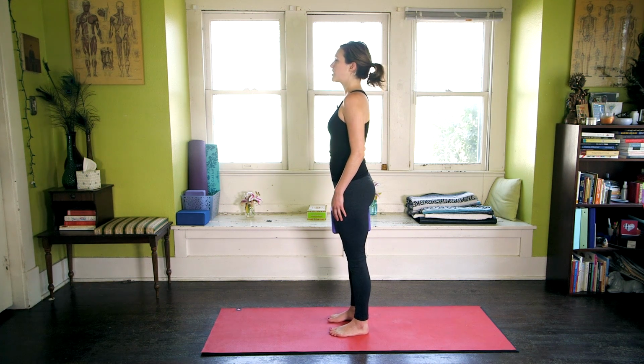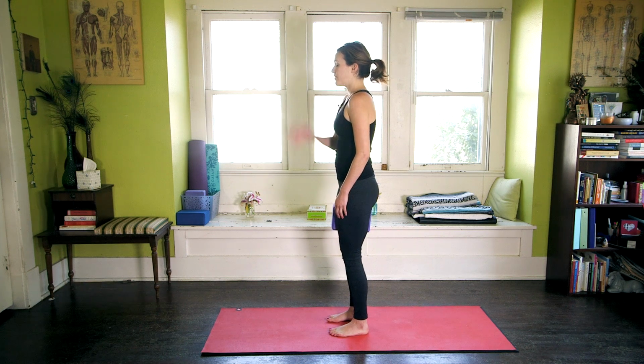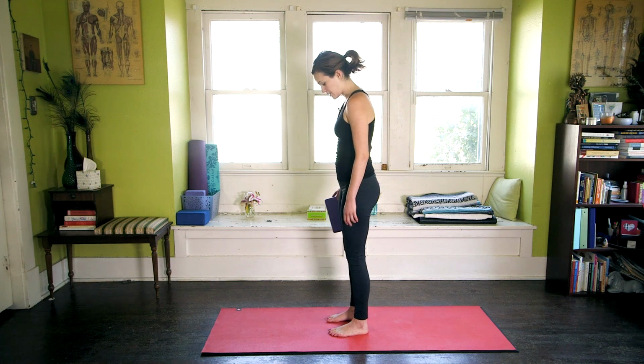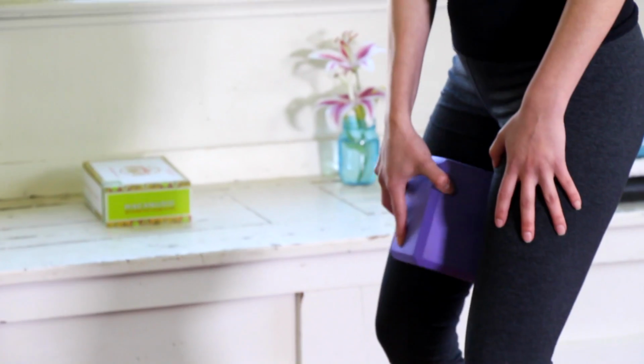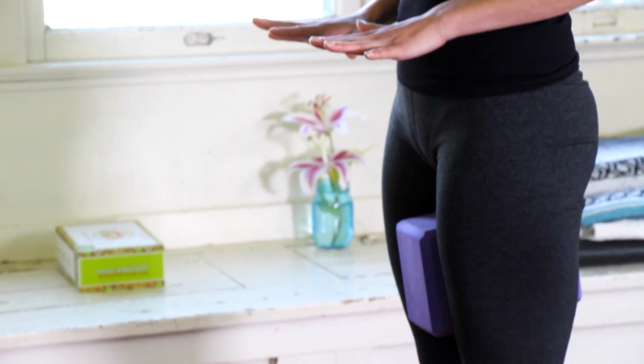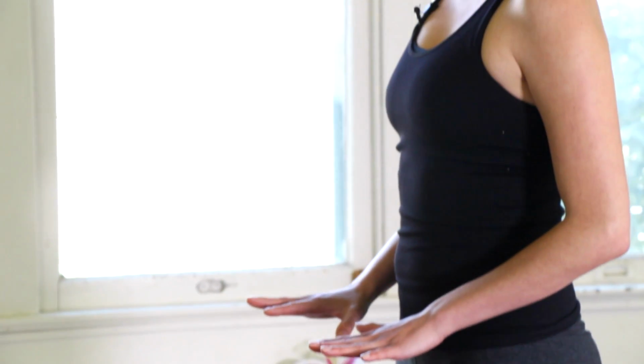So I come into a strong tadasana, and first take your object or the block away. You can just kind of feel this loosey-goosiness. And then I'll bring the block in between, squeeze the inner thighs together, press firmly into all four corners of the feet, and find length through the crown and open the chest.